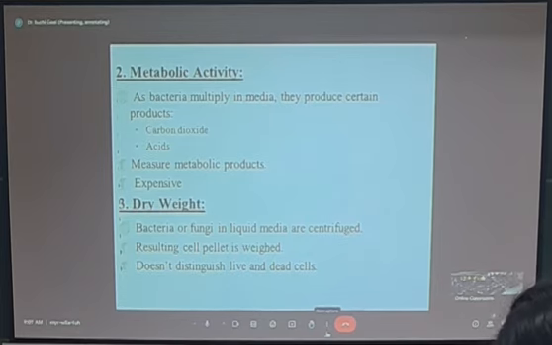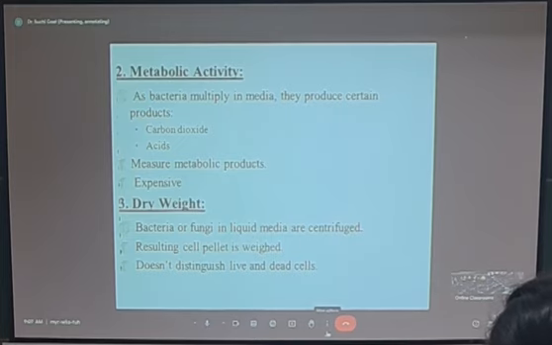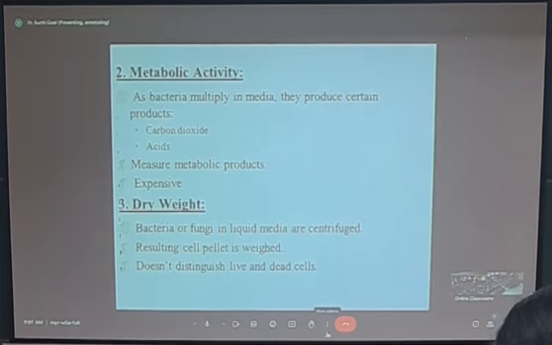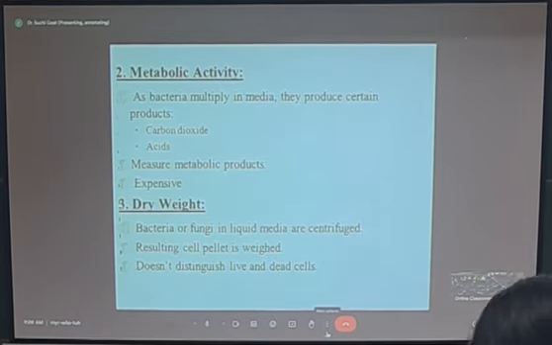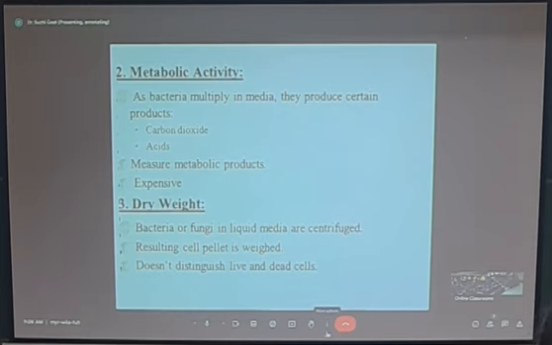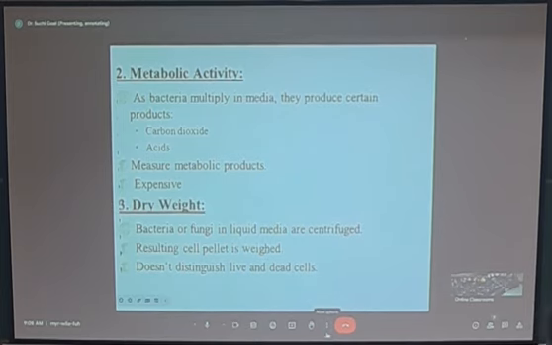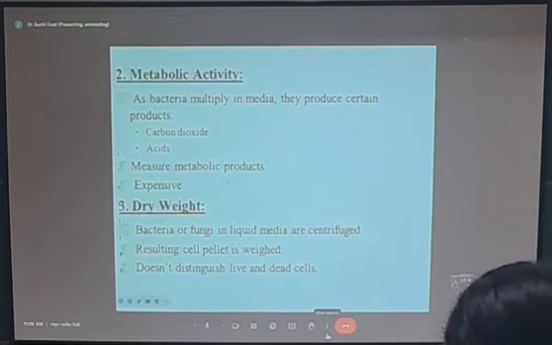For example, the way we have done for biochemical classification, I know that if the bacteria is undergoing some fermentation, it will produce lactic acid. So I start measuring lactic acid in the sample. For example, after 1 hour I take a sample and measure lactic acid. After some more time I measure lactic acid again. So it means I will measure metabolic products.